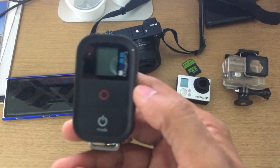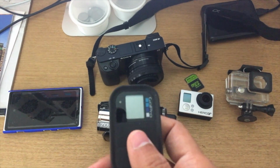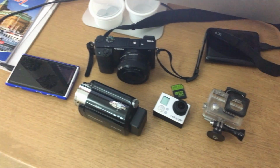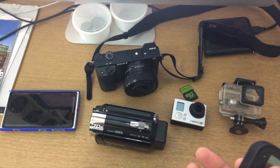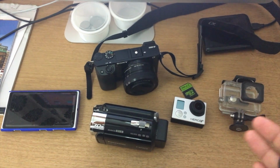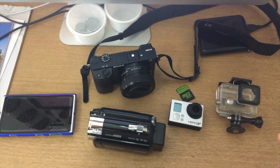and use it. While I love this, I would prefer using the GoPro app on the phone because it gives you a live view. However, there are some times where your phone battery goes dead and you can't see it. You just shoot. Right? You have no clue whether the camera is pointing in the right direction, or whether it's doing a good capture, whether it's actually capturing what you want in the right frame. So you just take a chance with it and use this remote. It's still more convenient than fumbling with the GoPro every time.